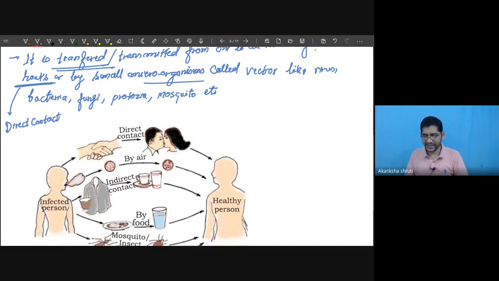there are certain diseases where, while you are coming in contact or touching the other person, the disease gets transmitted. Example, AIDS. AIDS doesn't come directly by touching the skin of the other, but by sexual contact or contact with the blood serum coming from one person to another. This can occur. So these are examples of direct contact.